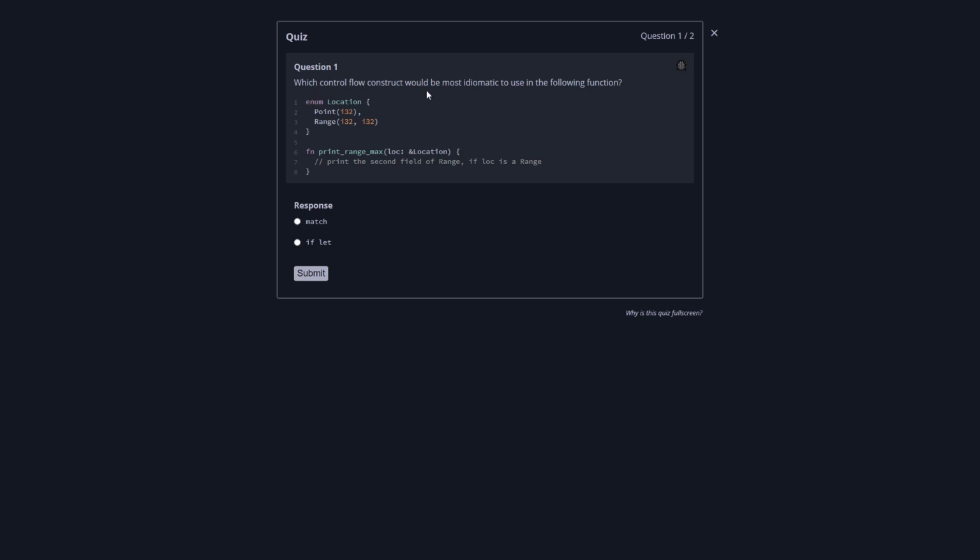Which control flow construct would be most idiomatic to use in the following situation? Print the second field of range if loc is a range. Okay, loc is a range. Print the second field of range if loc is a range.